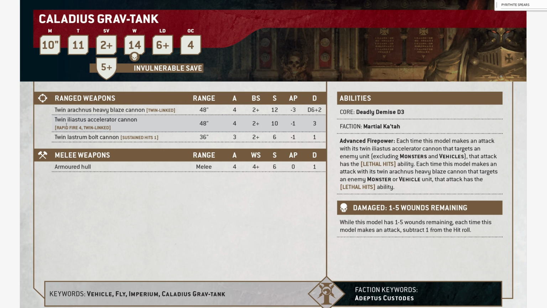Accelerator Cannon, Rapid Fire 4, twin-linked, 48-inch range, 4 shots, Strength 10, AP 1, Damage 3. So it's a little bit better than an autocannon. Twin Lastrum Bolt Cannon, Sustained Hits 1, 36-inch, 3 shots, Strength 6, AP 1, Damage 1. Armored Hull, 4 attacks. That's kind of a strange profile. 4 attacks at Strength 6, AP 1, or AP 0, 1 damage. Deadly Demise D3.